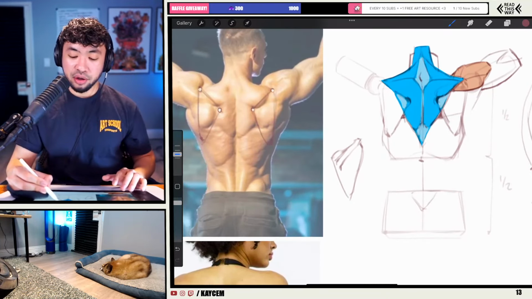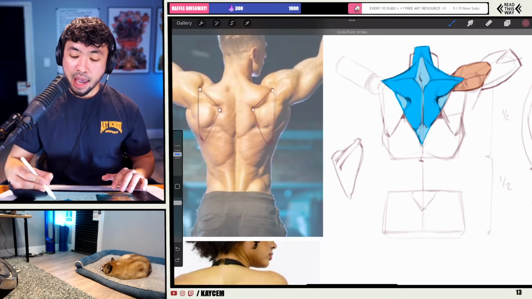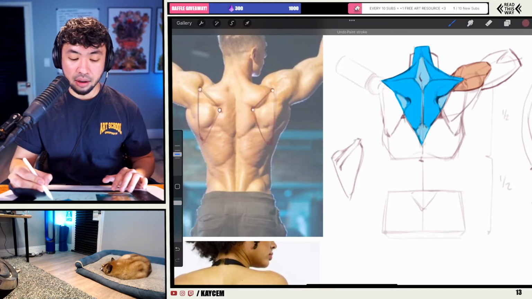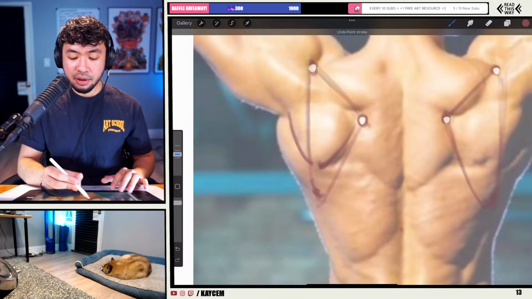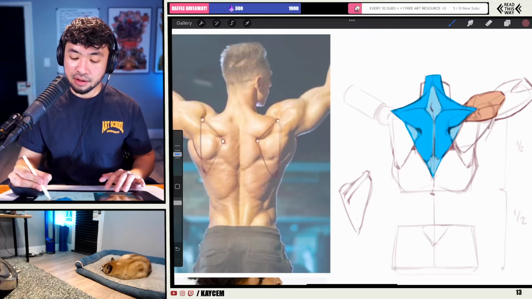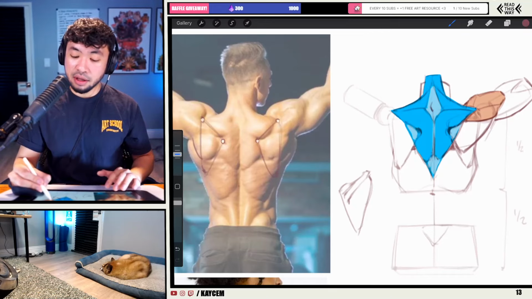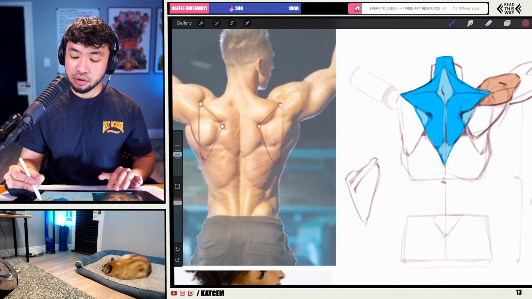But the one that is actually really important is going to be this muscle right here called the infraspinatus, and also it's going to be the teres minor. Now, this muscle is actually this giant bulge right here. That's going to be the combination there of the infraspinatus and the teres minor, all right? And this muscle is going to be connecting to the side there of the scapula, and then it's going to be connecting right here into that humerus bone on this side. So it's a huge muscle chunk right there.